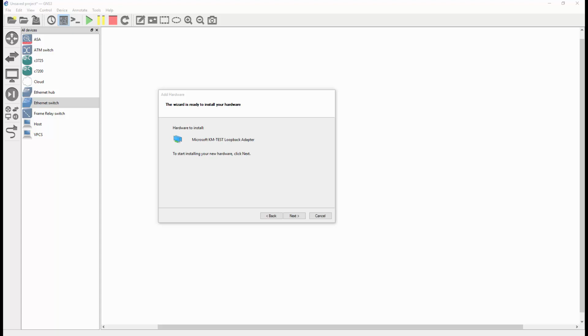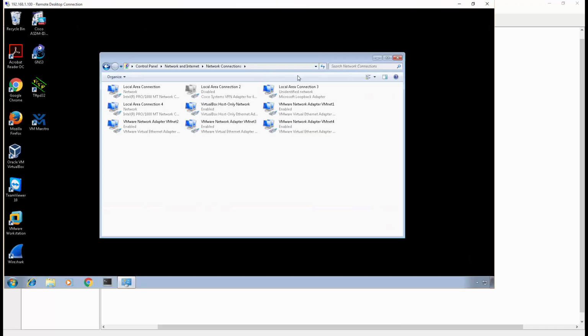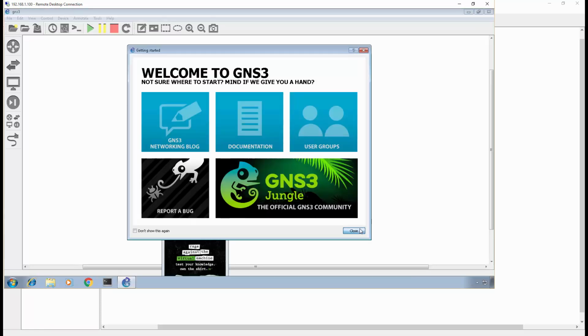So that's my fault. Let me do it this way. Let me close some stuff out over here and bring over a different computer, because I believe I have it set up on this computer. Loopback, loopback, loopback. There we go. So I'm going to do it this way. I have the loopback adapter set up here, and I'll pull up GNS3 real quick and demo this for you. It's actually not very difficult at all to do this.